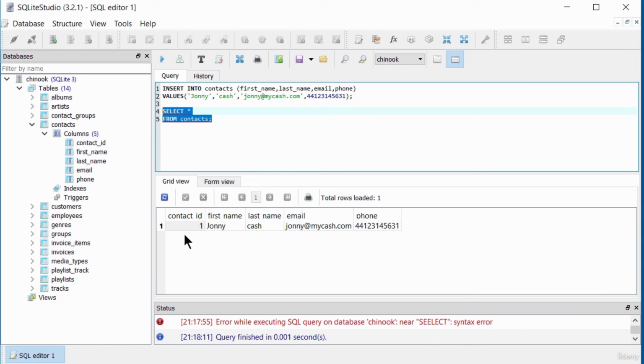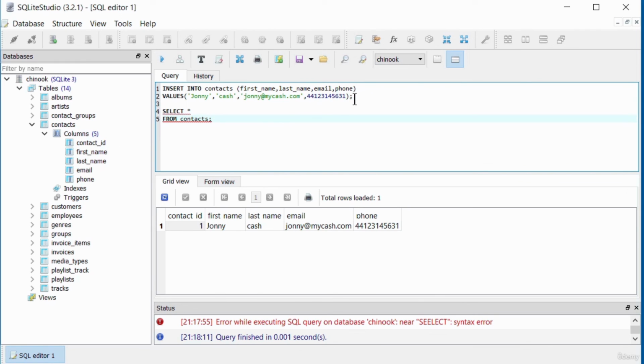You can see here it has inserted one record. You can see I didn't add the contact_id column because it's a primary key. So SQLite automatically will populate this contact_id column. But look at the ones I've added. Johnny corresponds to first name, Cash corresponds to last name, and then this corresponds to the email address, and that is the phone number. Some of these fields here I've got constraints on them. So when you have a constraint on a column, that means you must enter some value.